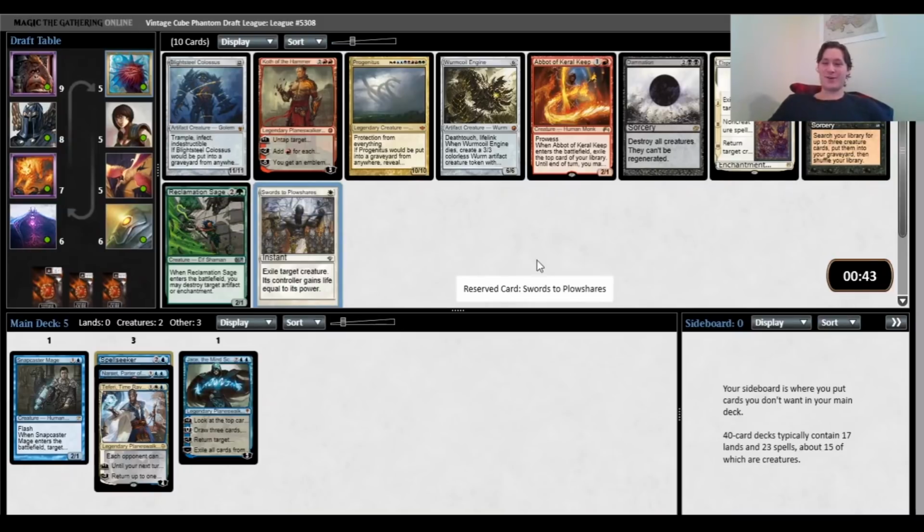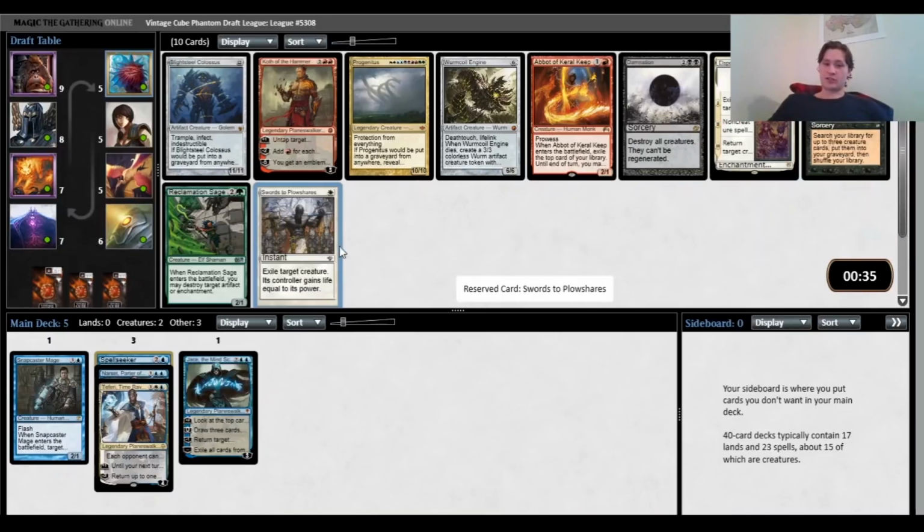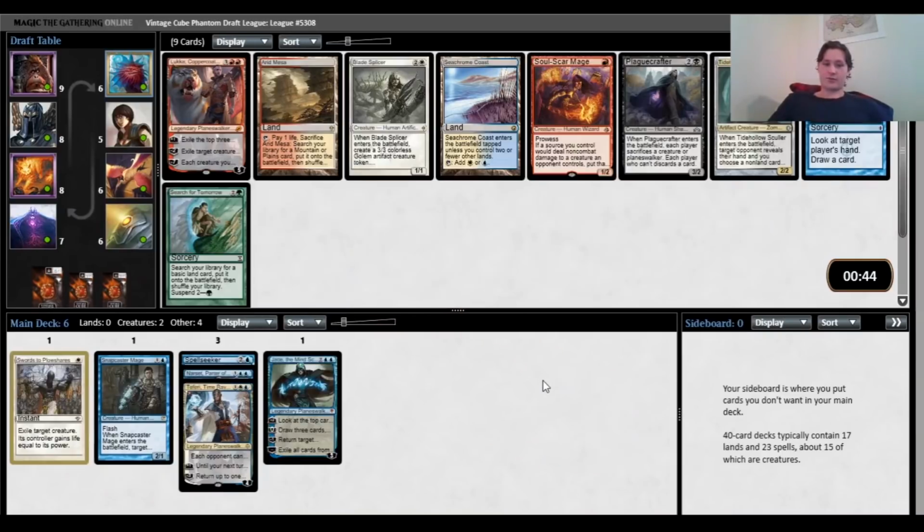That's a great pickup. Elspeth Conquers Death is sweet, and it probably won't wheel actually, but it would be awesome if it did. But we'll go with the Swords, just the cheap card, and super, super good with basically all of our cards. Right now, this deck's plan is to play cheap instants and sorceries and get value off of Snapcaster and Spellseeker, and then use those bodies after you've gotten value to protect our Planeswalkers. So this fits super well with all parts of that plan. Yeah, that's a really great pickup.